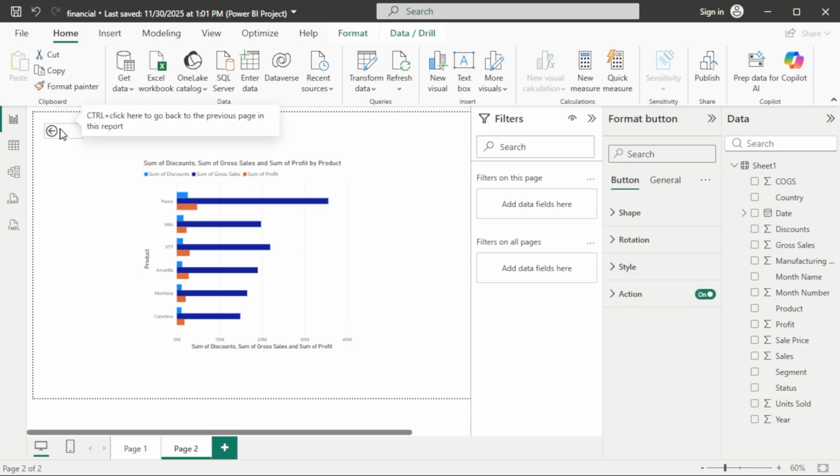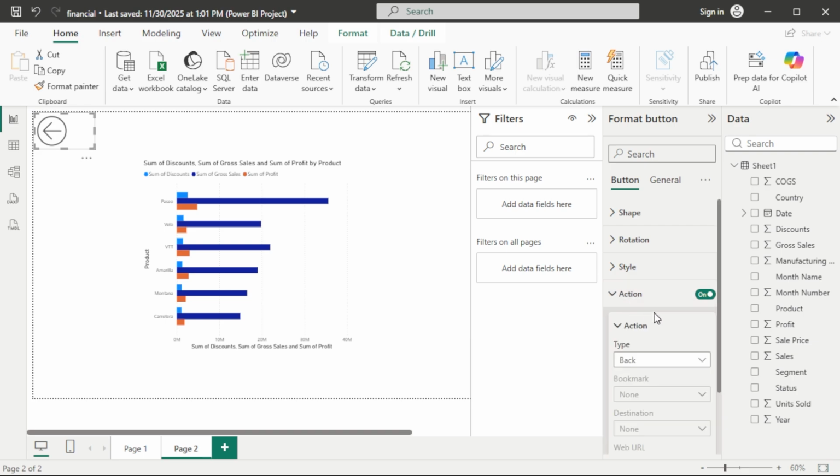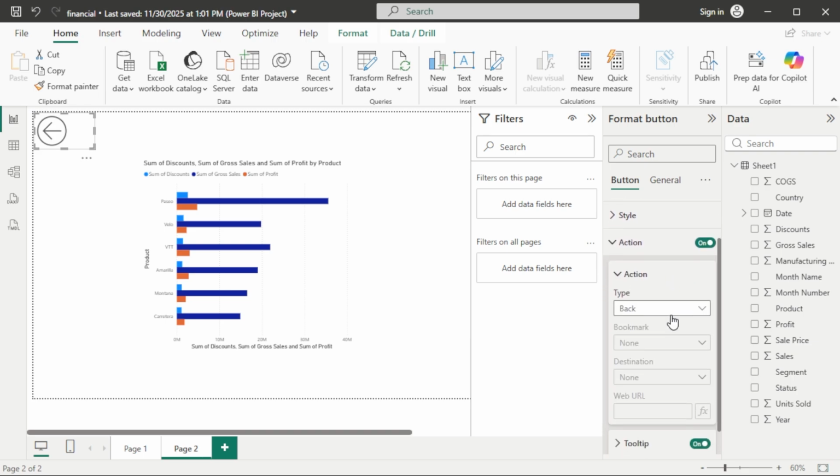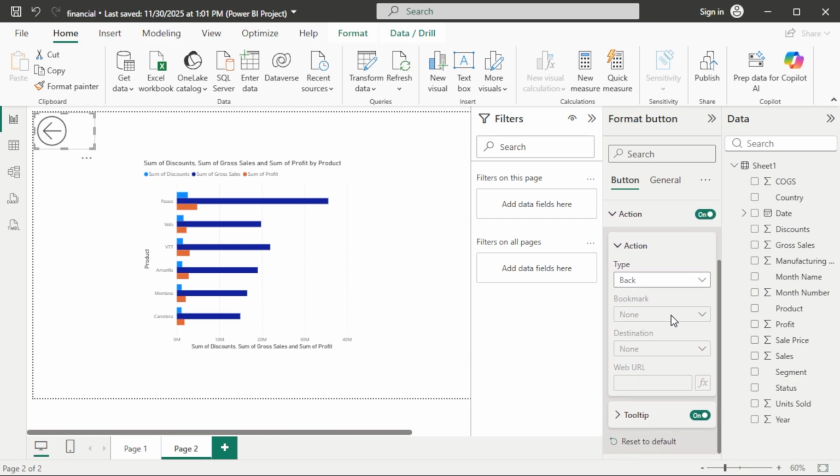Next, customize the back button for navigation. Locate the back button that appeared in the top left corner of your destination page. Use the Format pane to technically adjust its style, color, and size to ensure it fits your high-end report aesthetic. The back button is a professional standard for user experience. It allows your audience to candidly return to their previous market analysis without getting lost in the 2026 technical report structure.